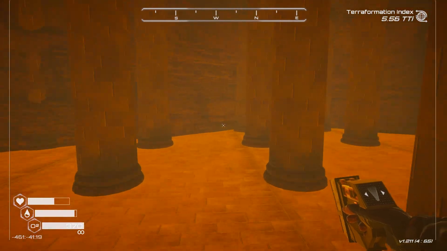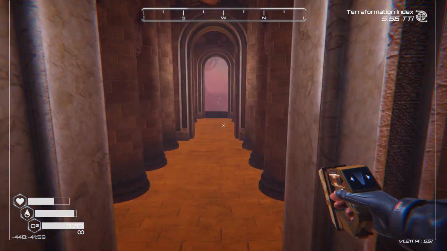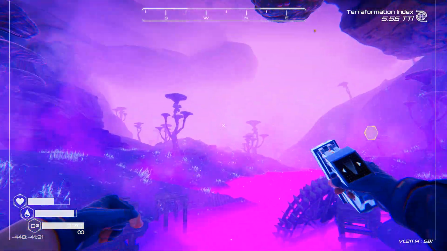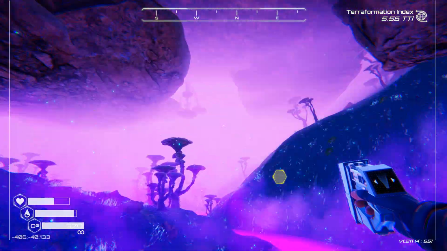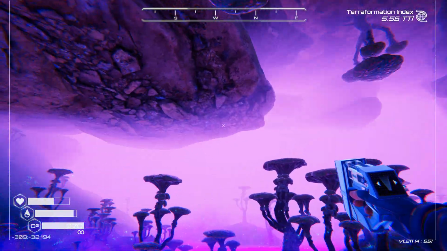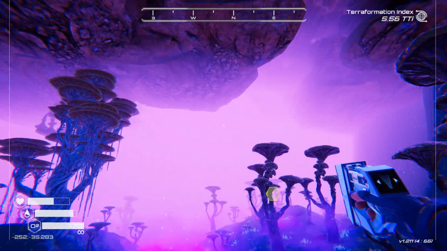Alright, how did we come in? Was it through here? Yeah. 96468. That feels like she's a fair way away. Hang on. I'm getting out of the cave. Is it up this way?